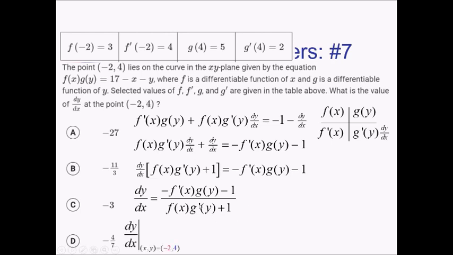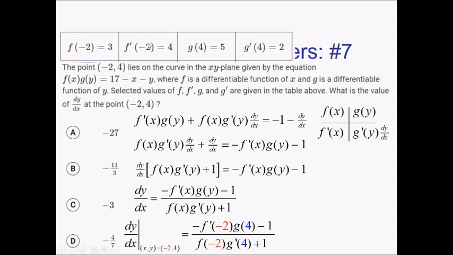So let's take care of that now. Plugging that in the numerator now, I've got negative f prime of -2, g of 4, and I have a -1 there as well. Don't want to forget about that. Down below here, I've got f of -2, g prime of 4, and a plus 1. So let's plug in these things using this table now and clean up this mess and pick one of these answer choices. So let's look at our numerator first.